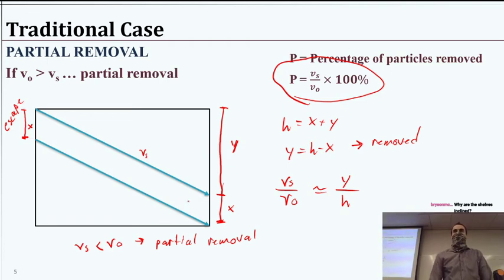Yeah, I got a question? Yeah, so when I wrote escape, that means escaping from the sedimentation tank. So they're not settled. Because if you look, any particles that were here made it to the right edge here. That means they did not get settled, because they get settled when they hit the bottom. So that's what's coming out of the tank. That's the fraction that's not removed.